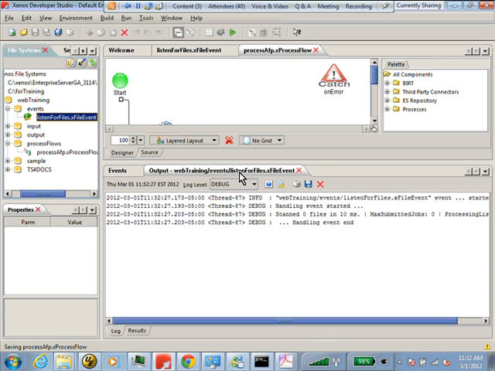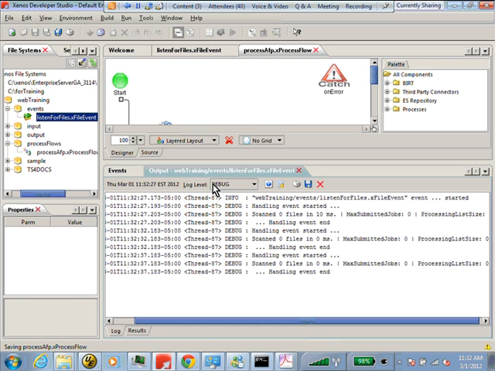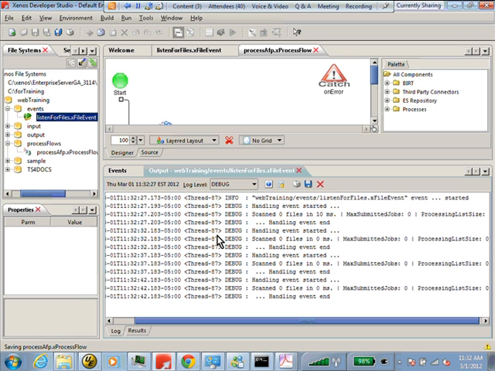And in this log here, we can actually see what it's doing. Every 5 seconds, that's the default behavior. We could modify that if we only wanted to look every minute or every 2 minutes, or maybe even once an hour. But in this case, we're searching every 5 seconds, and it's polling that directory and saying, hey, we don't have anything there.